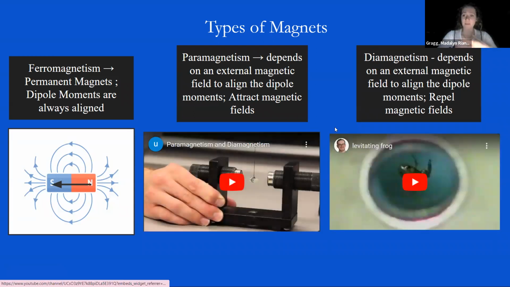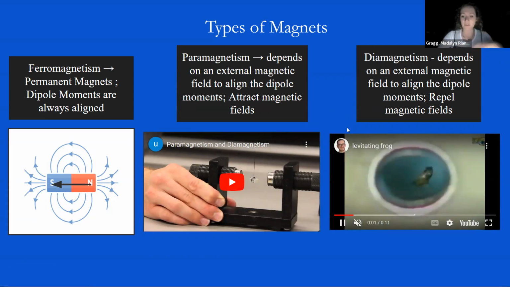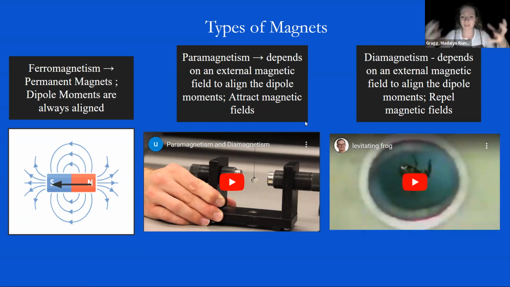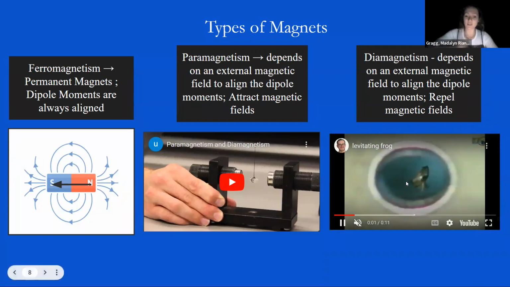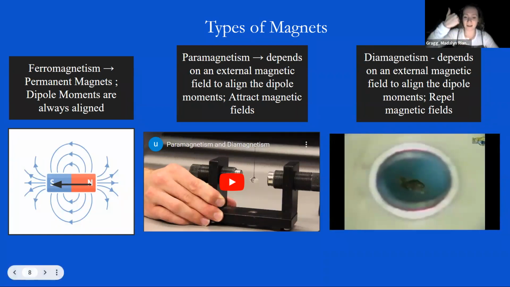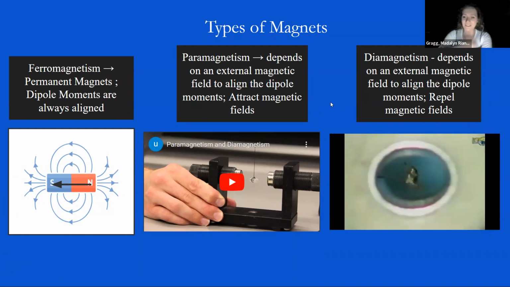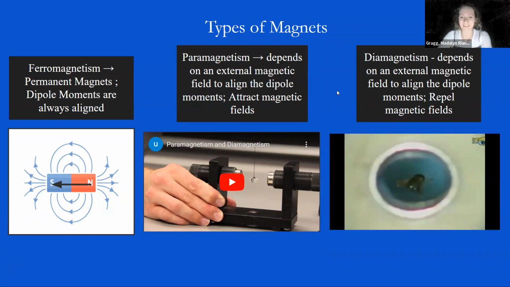A diamagnetic material is the opposite, where it has a natural repulsive force. You can see this here with this frog. Many large-scale organic materials are naturally diamagnetic. And in this example, this frog is being pushed away, so a repulsive magnetic force that just so happens to even out with the gravitational force as to allow it to levitate. As you can see right there, he looks kind of scared.